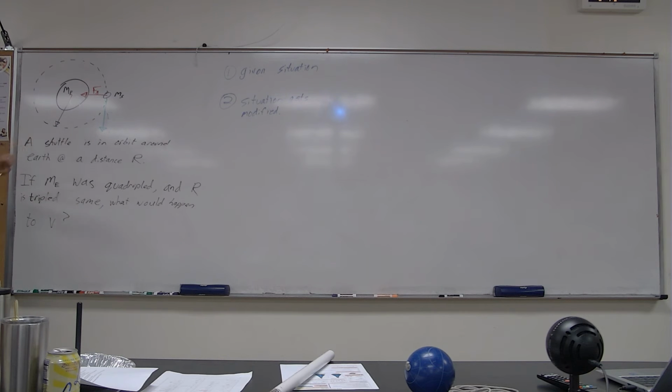Not only did the mass change, now it's not so straightforward. Well, is it going to be going the same speed? Smaller speed? Yeah, it's good that we did this because I'm not really sure. So what do we have to do? We've got to figure it out, right? It's obvious in a way. If the mass of the Earth gets bigger and I'm at the same distance, I've got to go faster. But if the mass of the Earth gets bigger, but then I also move away from it, then I don't know. We've got to see.